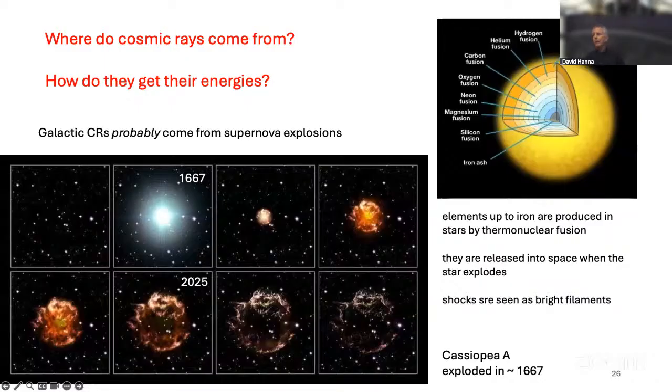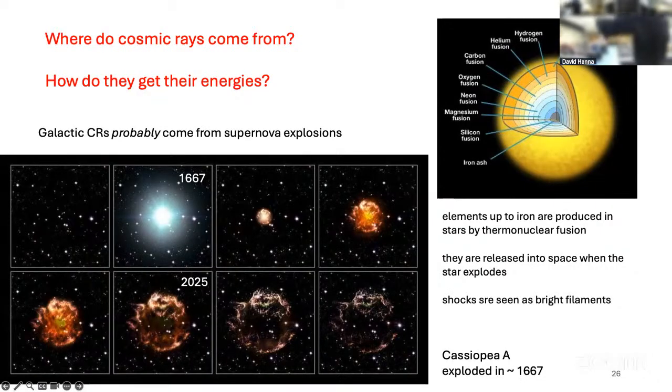So that's great, and that's the experimental data. So where do they come from? Well, the smart money is that the galactic cosmic rays presumably come from supernova explosions. Now supernovas, if you haven't heard about them, are the end of a star's life. When the star is sufficiently massive, stars proceed starting off with primary ingredients like protons. Protons fuse to helium, helium fuses to lithium and carbon and things like that.